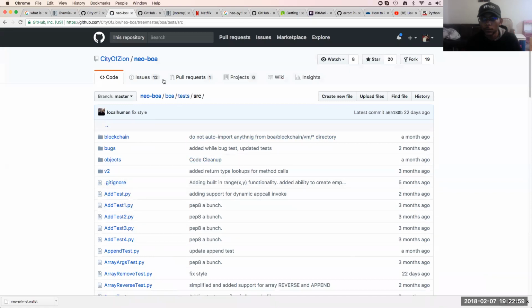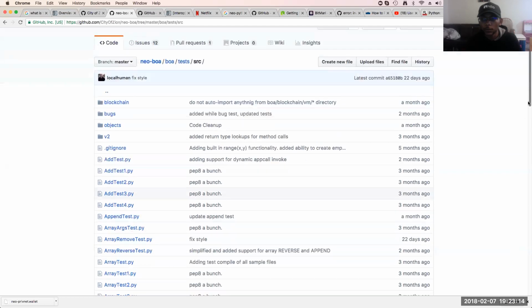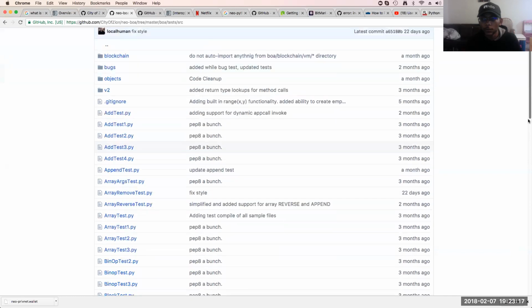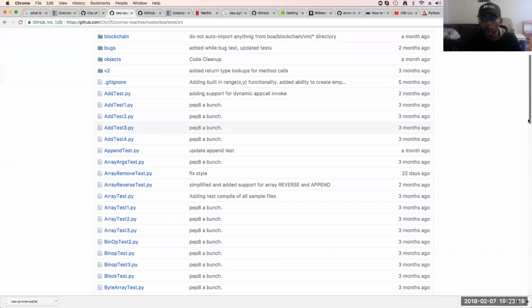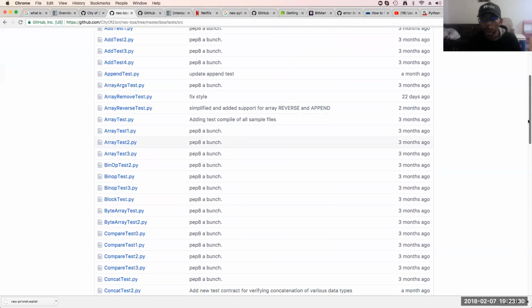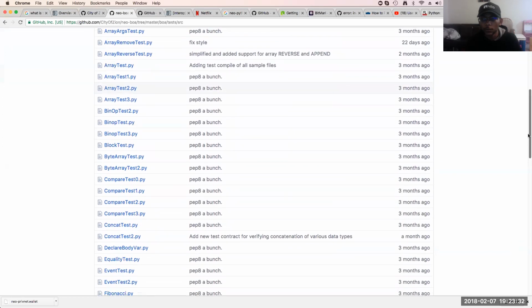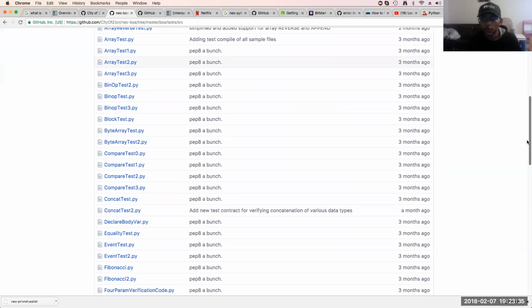But if you download NeoBoa in the test folder, you have a whole bunch of test contracts, adding, appending, doing array arguments, simple stuff that's not doing anything useful, just getting you in the mindset of building: binary operation, block test, byte array, comparison test, concatenation test, equality test, event test.